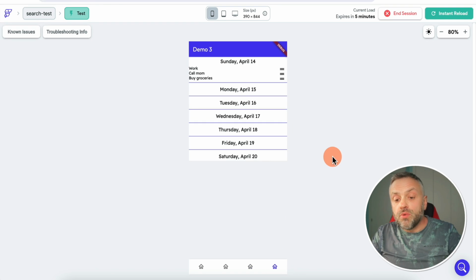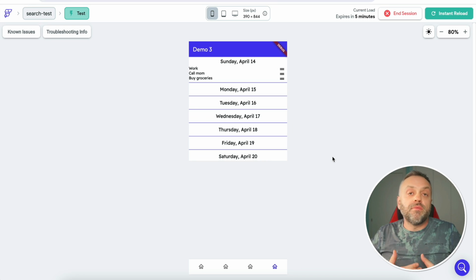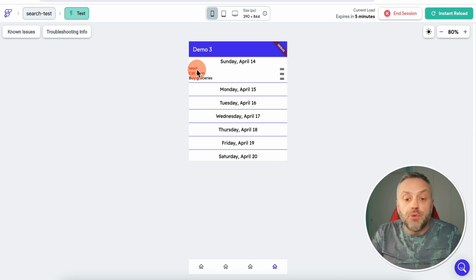Last but not least, I want to show you another awesome use case. And this is in apps that need some kind of appointment management, some kind of calendar functionality, stuff like that. So I'm not using any calendar widget. This is all done from scratch. I'm simply listing the days starting from today, 7 days in the future. So it's basically listing a week here, and we have 3 items here.